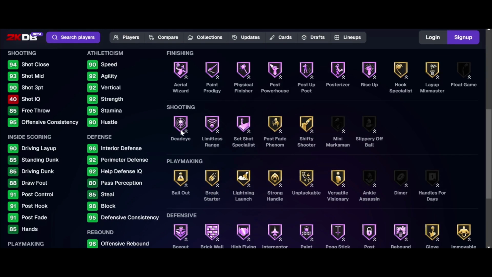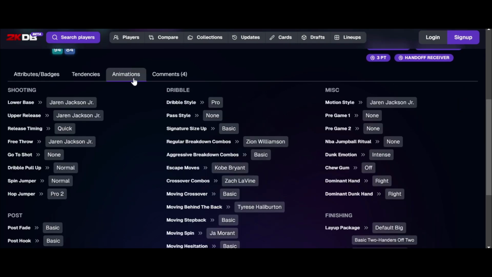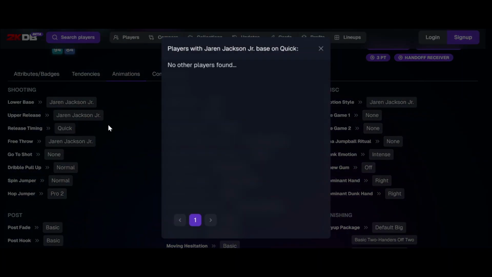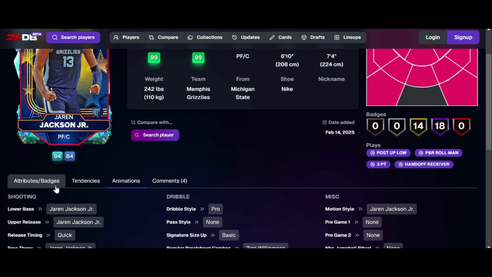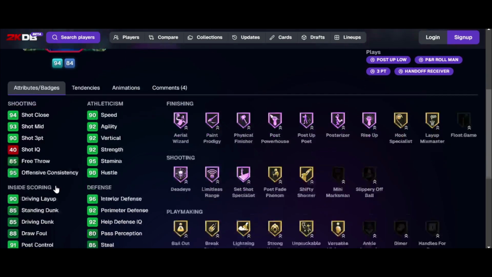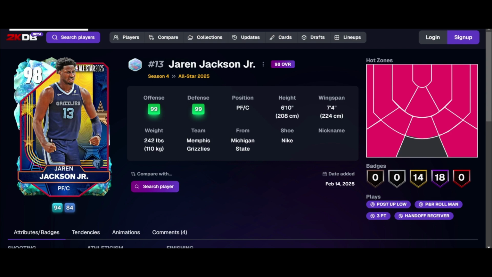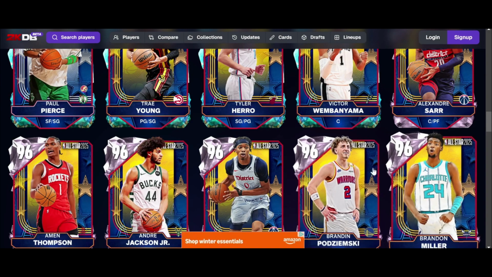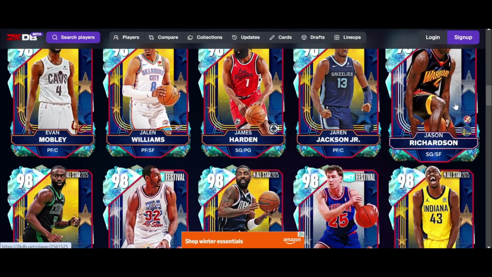Jaren Jackson Jr. Now, I love the Diamond Jaren Jackson Jr. quite a bit, and so I'm super excited about this Galaxy Opal. Jaren, who rebounding-wise looks good. Animation-wise, Jaren base on quick, really solid, normal leaner pro dribble style. The big thing for me is, is he that much better than the Diamond? I honestly don't think he's that much better. He is better for sure, but probably not worth the difference in price is the big thing for me when I am comparing the two cards.